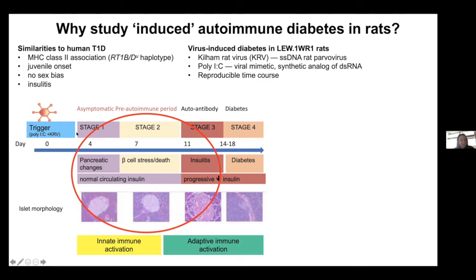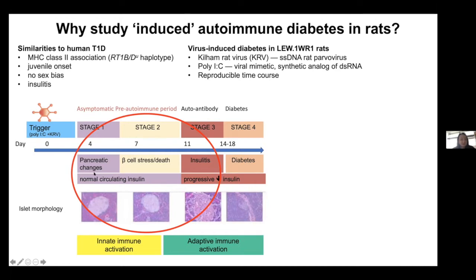Because these are animals that are inbred, we can sample multiple animals over time and collect different specimens, which, as you know, is a challenge in human studies. My interest was also prompted by the fact that this is a virus-induced diabetes model, and that intrigued me. How is this happening? The particular virus is a rat parvovirus. And interestingly, this model can develop even in the absence of virus. One can add a double-stranded RNA mimetic to induce diabetes. So there's something about the innate signaling rather than the infection per se.